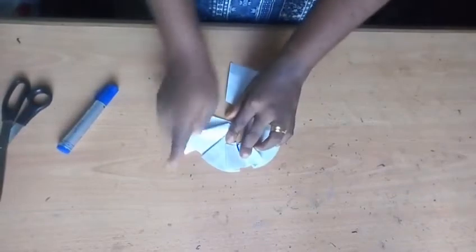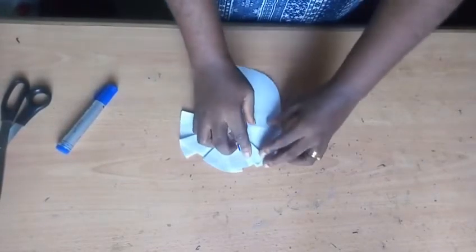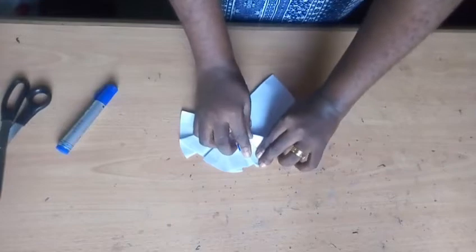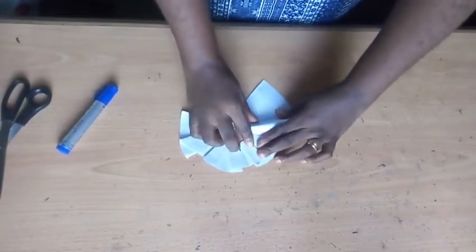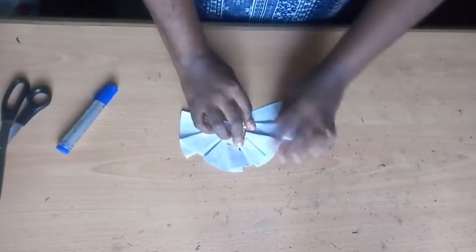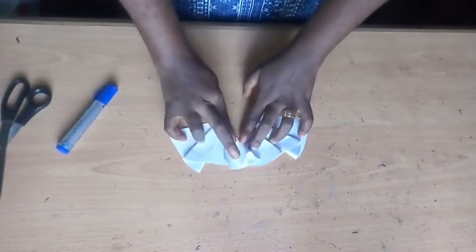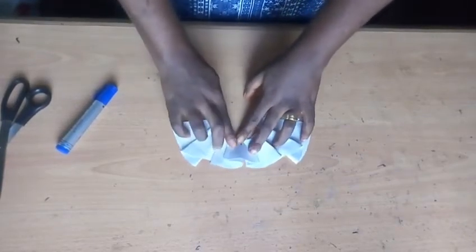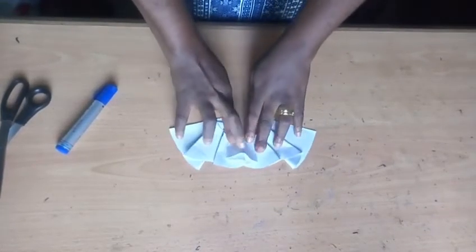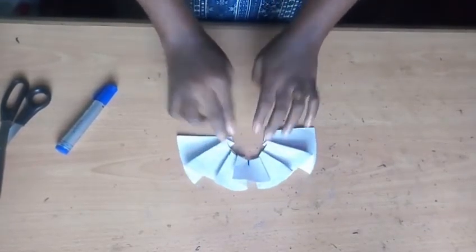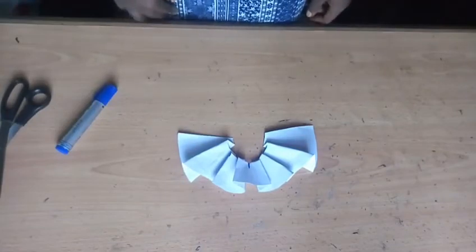Now you can see I pleated everything facing this way, and I'm also going to pleat this side facing this way. Once you are done pleating, you are going to fix your peplum. This is what you get at the end of the day after fixing the peplum. I believe you understand it with this little explanation.